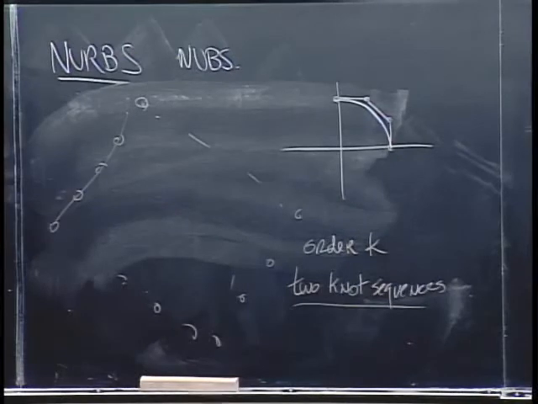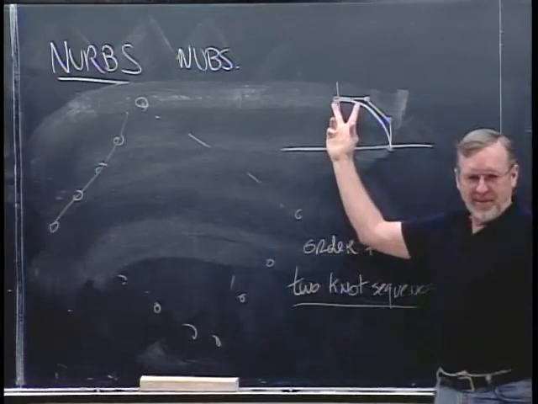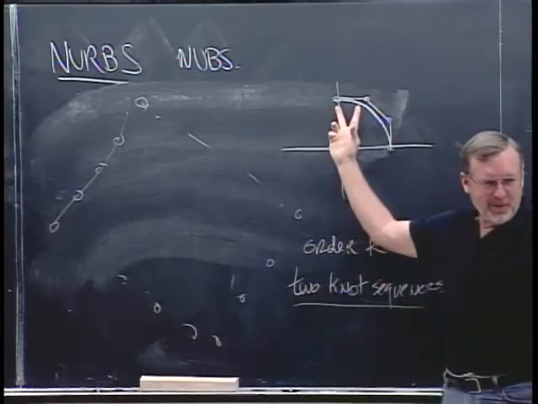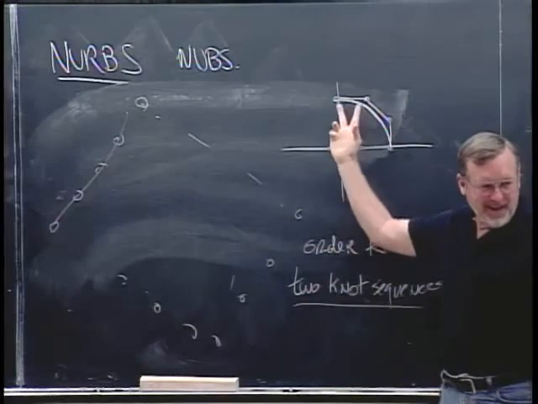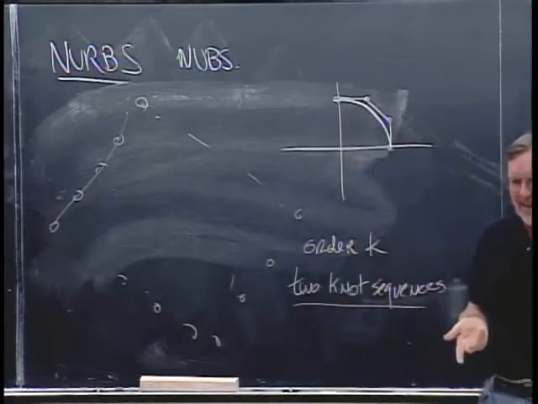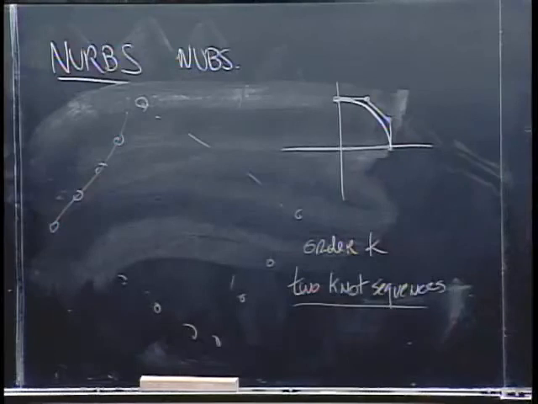And I think it's square root of 5 minus 1 over 2 or something you can show is the best you can do on this length in order to get a circle. And you really can't tell the difference that much. But with corner cutting algorithms, you can't get circles out. You have to go to the rational form, and we generally don't want to do that. But you can do circles.